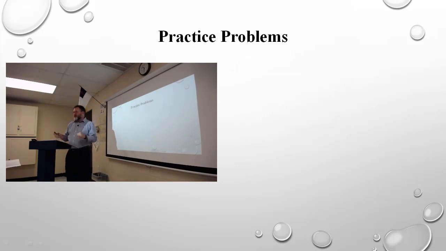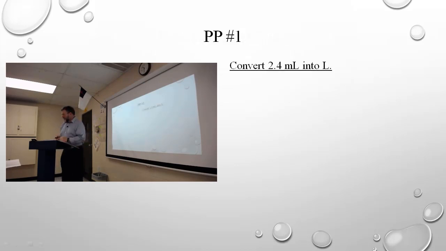Practice problems, yes. Now we get to some fun stuff. I'm going to kind of reduce the problem down to a very brief statement. So if you need to see the full statement, it's in the book. What does practice problem number 1 come down to? We're converting 2.4 milliliters into liters.